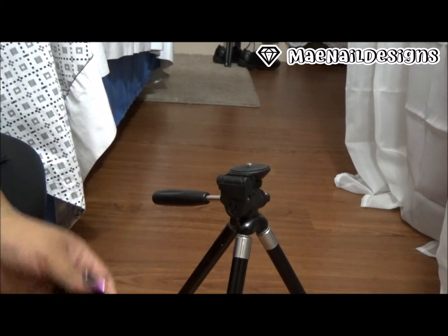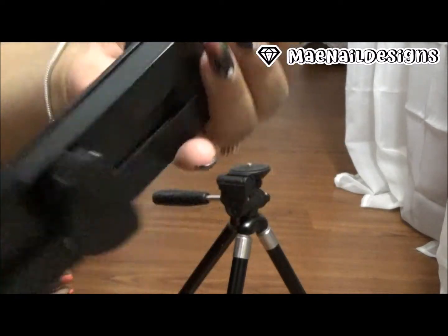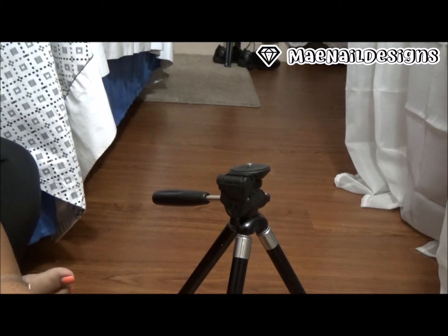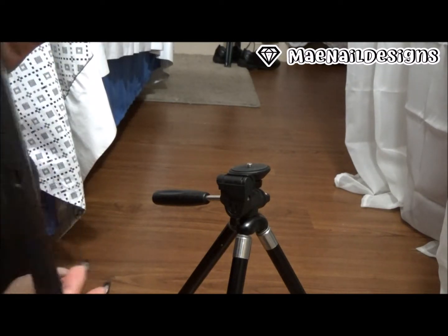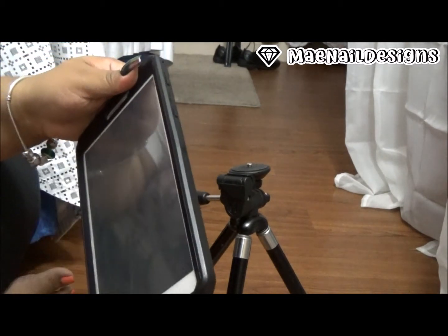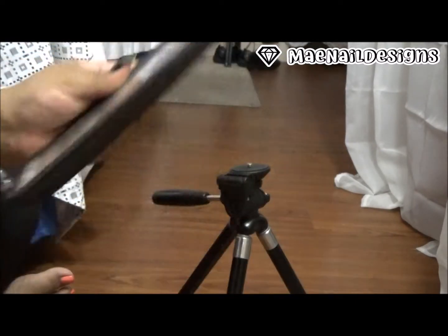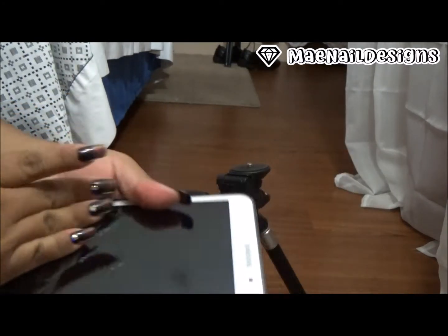Okay, the tablet I am using, oh yeah, I forgot to mention that it does have some cushion here so your device won't slip. It's just a small amount of cushion. It won't slip. I already tried it, trust me. The tablet I am using is the Samsung Galaxy Tab 4. It measures 8.27 long by 4.88 inches wide. The diameter is 0.31, and it does not fit with the case. This case is too thick, as you can see. So I will have to take the case out. This is slimmer now, and it will fit on this.